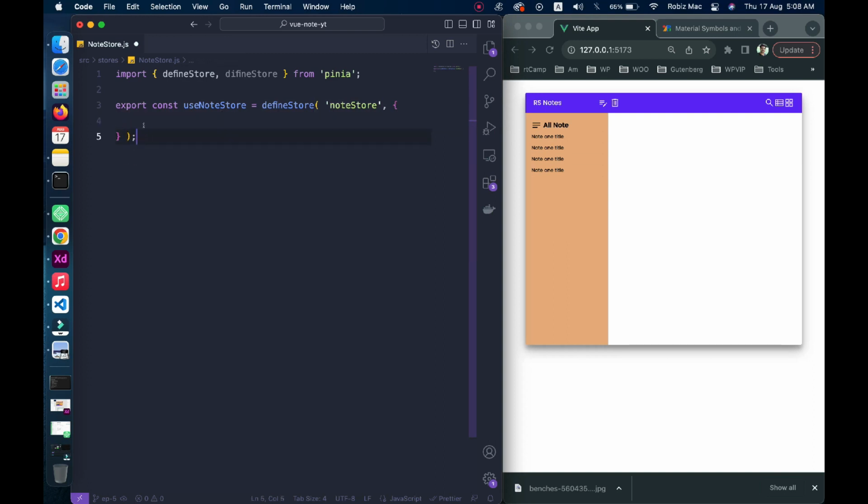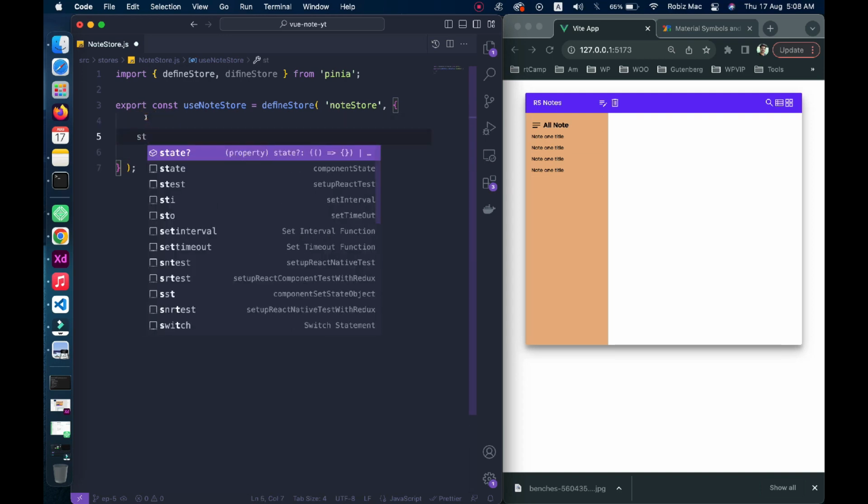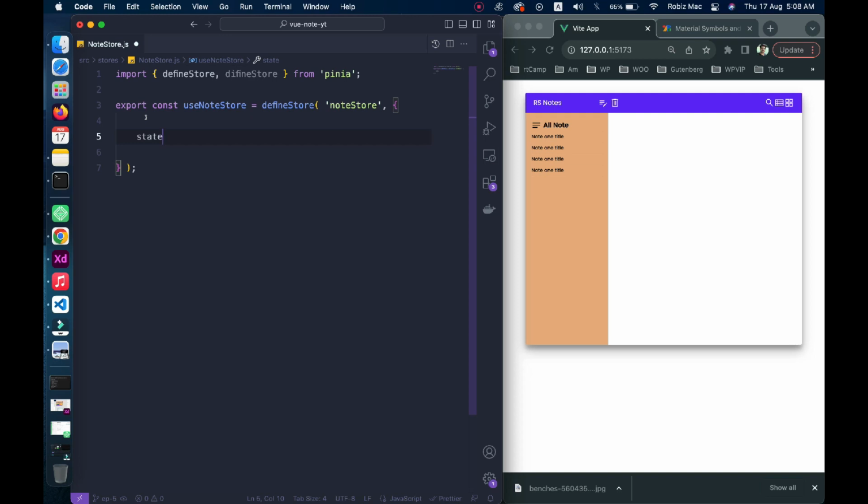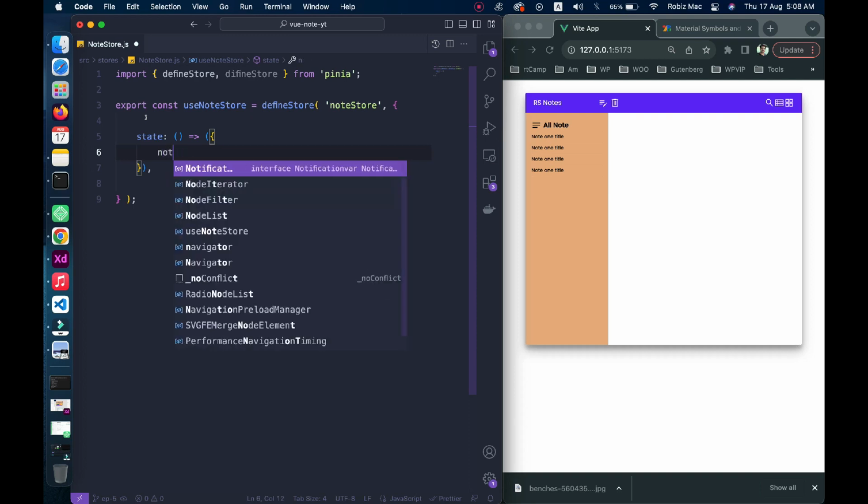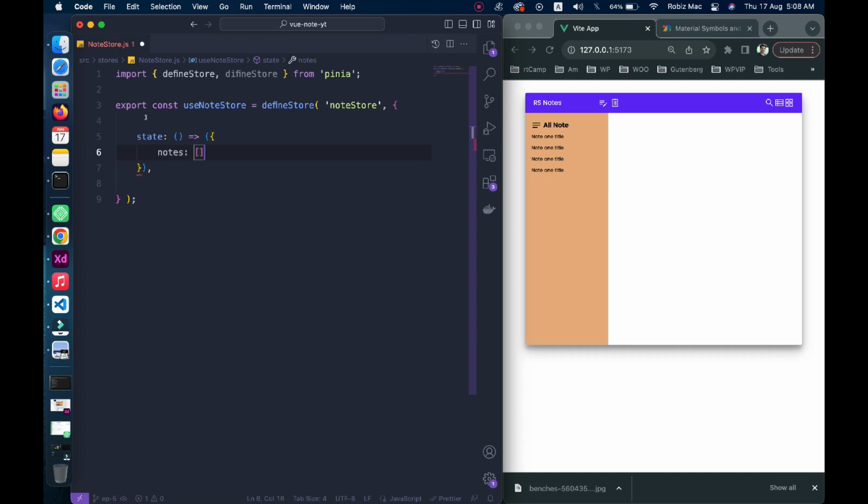Now inside that, let's define the state, and it will be an anonymous function. Inside that there will be some objects as well. So first one, let's say the nodes, right?